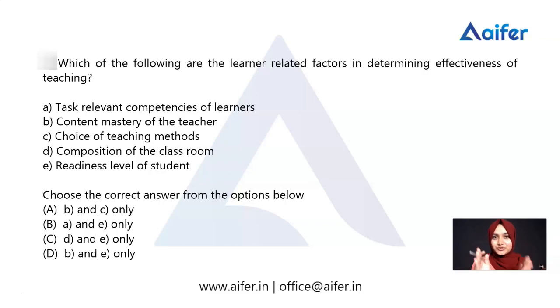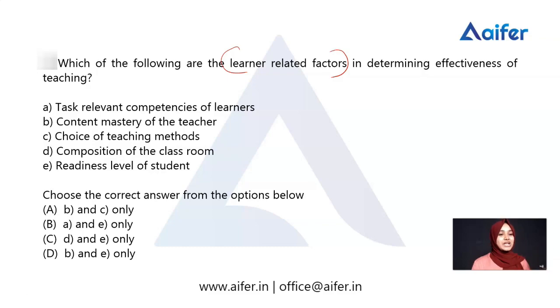You have to carefully go through the question first. Which of the following are learner related factors in determining the effectiveness of teaching? You can see a lot of questions which ask about the factors which can positively contribute to effectiveness of teaching. But the point of focus should be on which aspect? Here, the effectiveness of teaching related to learner related factors. You have to choose the learner factors which can contribute to the effectiveness of teaching. So here the key term is learner related factors, and here itself lies the answer.